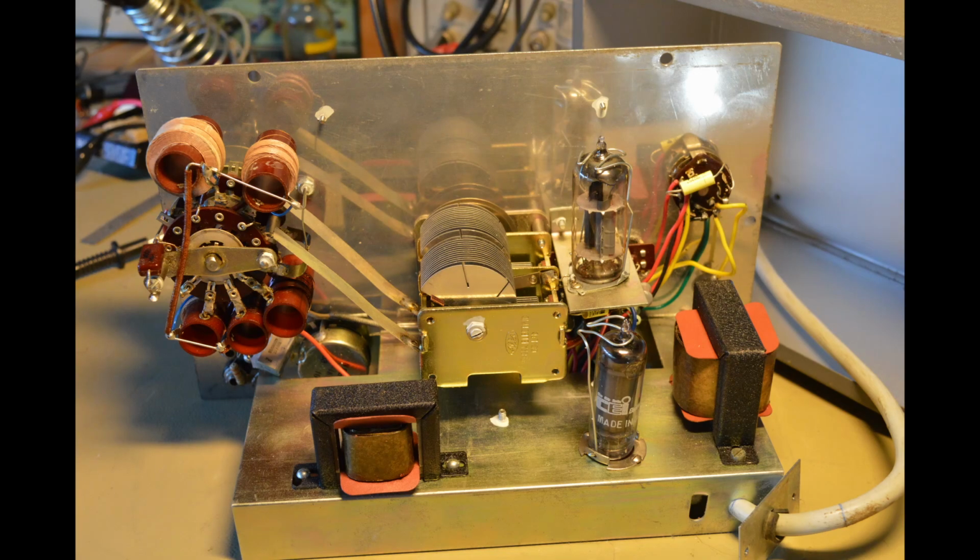This is what the inside looks like. In the middle we have the tuning capacitor. Bottom left is the choke for the audio oscillator. Bottom right is the mains transformer. On the little platform is the double triode for the oscillator, and the tube towards us is the audio oscillator tube. And then you can see on the left the band switch with all the coils and the broad strips going to the tuning capacitor.